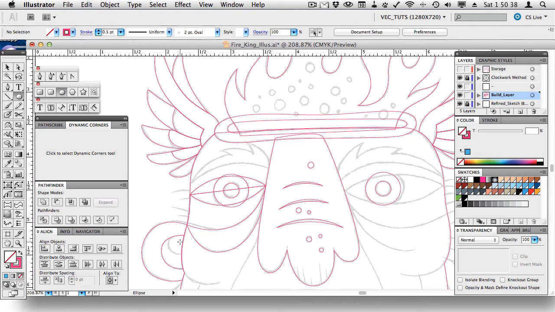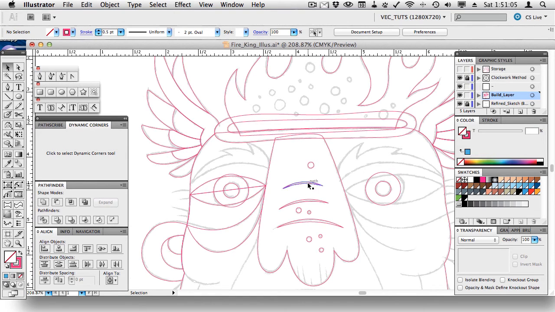Now on this inner part of the ear, I will use a circular shape to form this. I'll select this inner shape, once again clone it, select that, and punch it out to get all the parts of the ear I need. That's shape building. That's how shape building works. The more you can think like that, the easier and faster things will get.